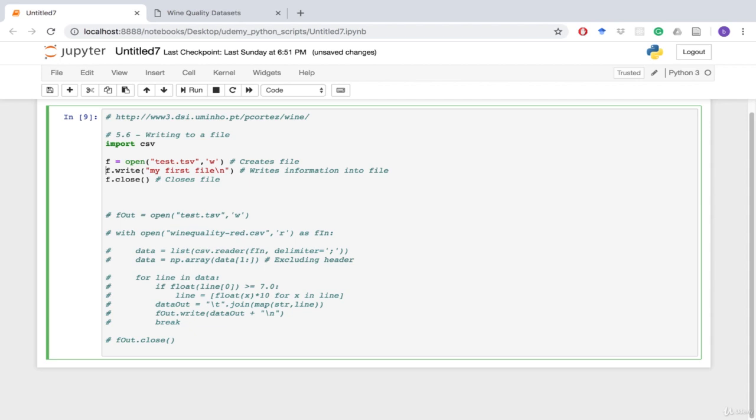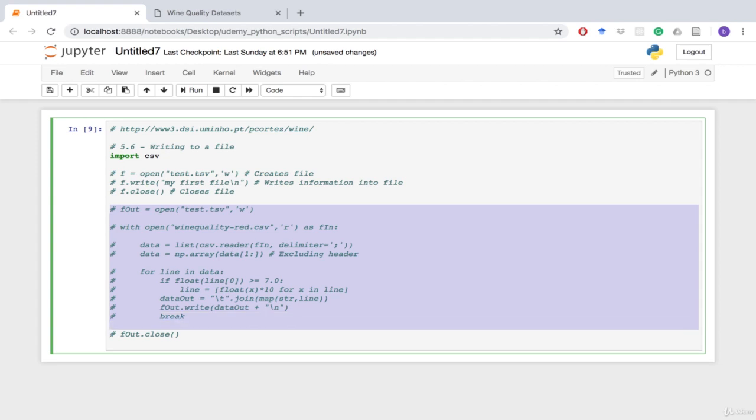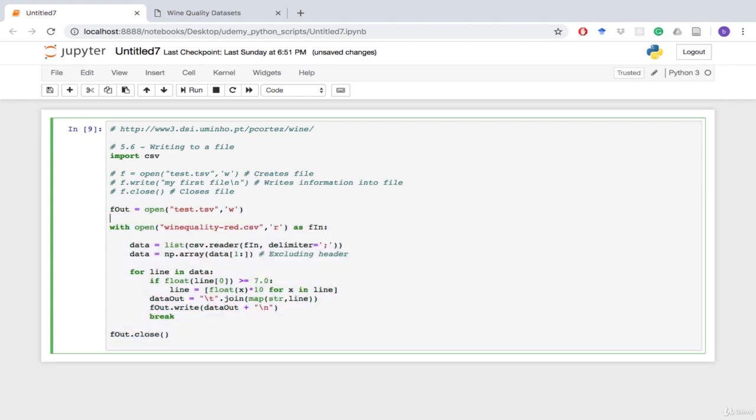So the next thing I want to show you is how to do this in a practical way, where you actually have a piece of data and you're doing something with it. I'm going to go through this line by line with you. We're going to take our Y inequality data set and read it into memory, take some information, and then write out that manipulated or removed or selected information and put it somewhere else. Maybe we do a calculation with it. Actually, we do a calculation with it if you see this list comprehension here. But that's the purpose of what we're doing right now.